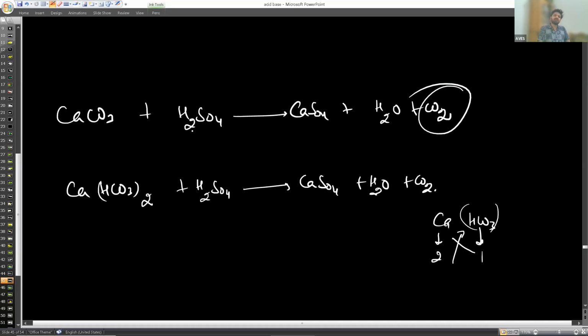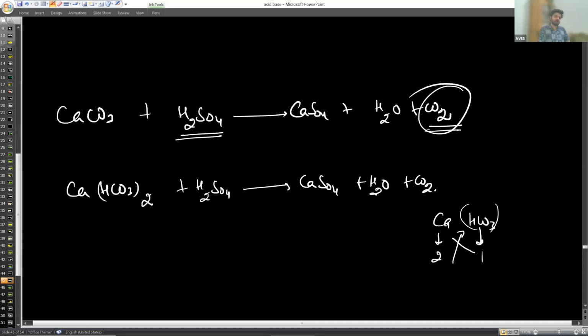We have written the names of some common acids, and they are going to come in an examination. That is sulfuric acid, hydrochloric acid, nitric acid. In the first class, we discussed weak acid and strong acid. We have also written the name of phosphoric acid. So if I'm talking about calcium carbonate reacting with H2SO4, it will give you calcium sulfate plus water plus carbon dioxide.